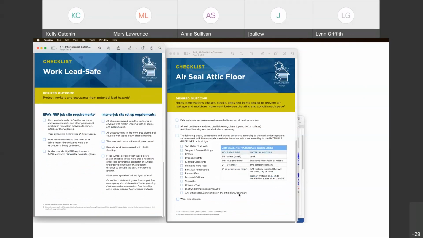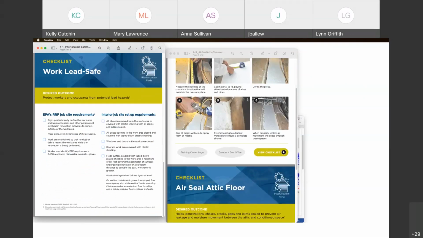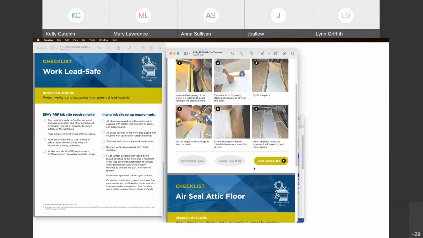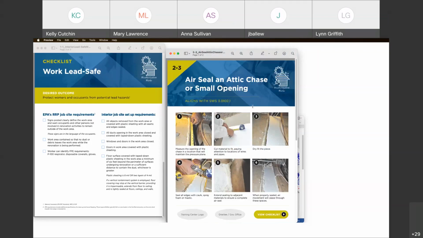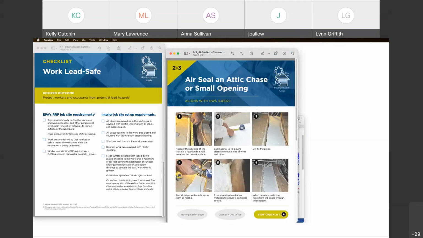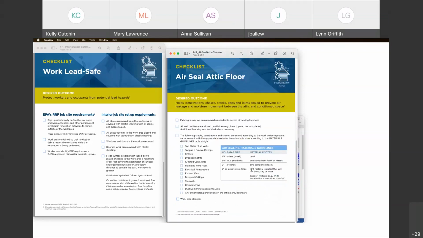And the idea is that these would be put out in a generic editable format so that you all, as training providers or as grantees, could pick these up, customize them to fit your clients' needs, add your own branding, and then release these as job aids. Each one would stand alone. If you imagine this one here, 2-3, you could print this out and laminate it, with the inspection checklist on the back and the step-by-step on the front, and you could have a pack that you hand over to installers.